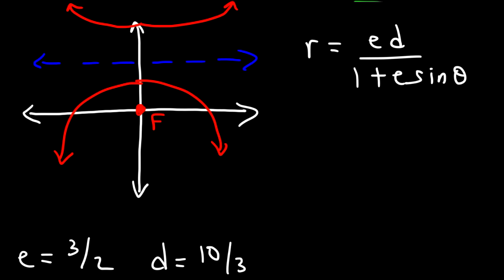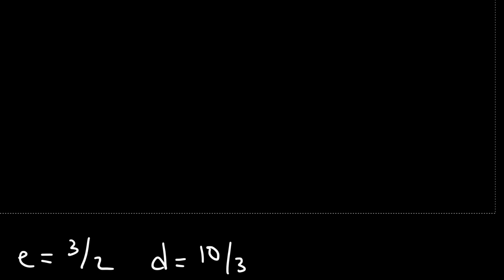So there's 3 points of interest. We need to find the 2 x-intercepts and the y-intercept. And so the angles that we need to use are 0, pi over 2, and pi. There's nothing at 3 pi over 2, so we're not going to worry about that. If we do plug in 3 pi over 2, we could get this point. But we don't need to, because we could find that point using symmetry.